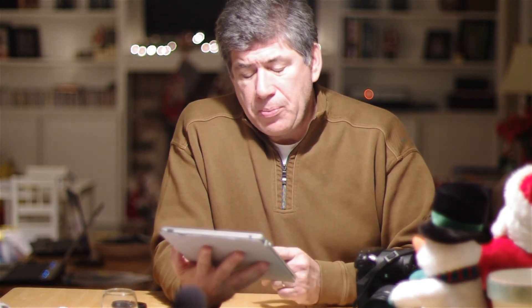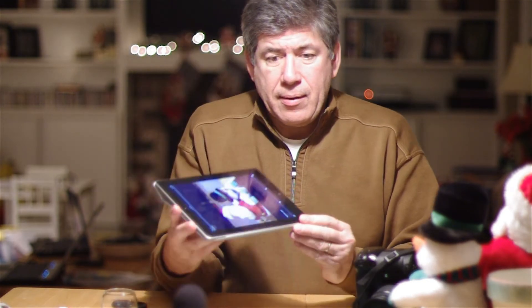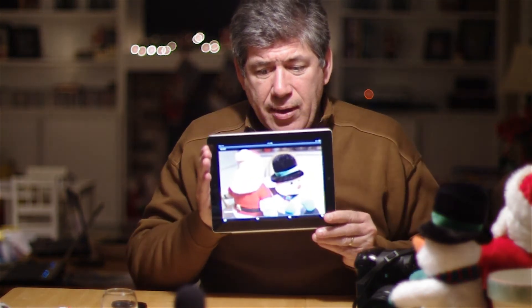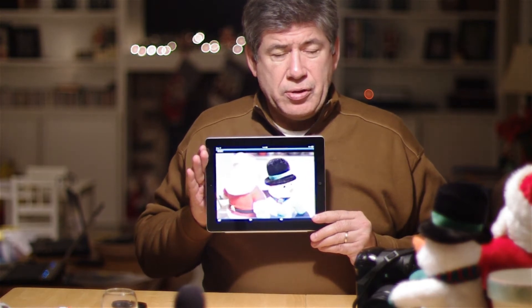I'm going to change the setting on my camera because I have it on 2-second delay — I was out shooting night shots last night — so I'm going to put it on single speed. That's about three-quarters of the way loaded now, and we're almost done. Right around 30 seconds. It's finished. Here's the image — it's my RAW file right out of the camera. I don't know how much glare is on that, but it's of Santa and Frosty.